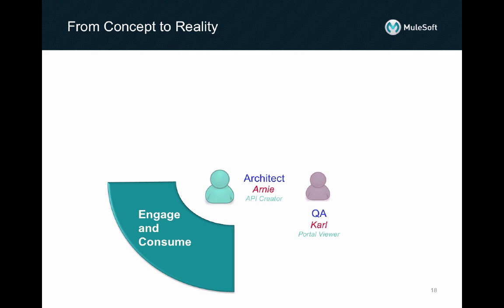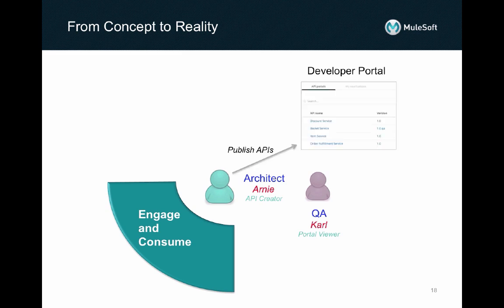When the API is ready and April has applied all relevant policies, it is opportune for Arnie to publish the API together with RAML or WSDL definitions, and documentation from the auto-generated API console if the API is RAML based. All documentation which can facilitate internal application developers to develop software to consume the API is centralized in its own customizable API portal. Likewise, Carl, as a member of the QA team, must know how to test the API from a tool like SoapUI, which can execute tests against both the RAML and WSDL based APIs. Carl need go no further than the API console to know all that is required regarding functionality and message types for requests and responses.